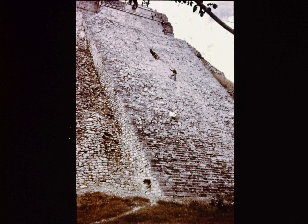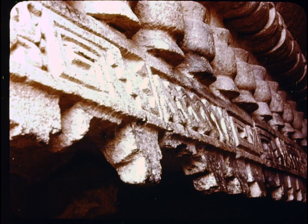I'm pointing to a hole the Mexican government cut in the pyramid. Down at the base of the steps on the left, you see this doorway? Let's go inside, and sure enough, the typical condition is true. There are pyramids inside of pyramids. Isn't this gorgeous work? Three pyramids inside the outer pyramid here at the Dwarf at Uxmal.